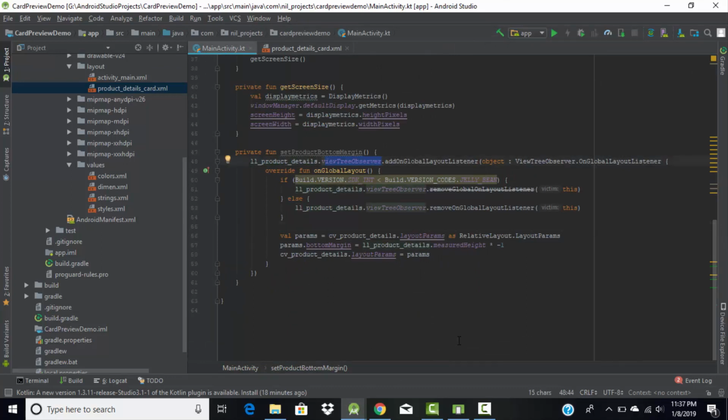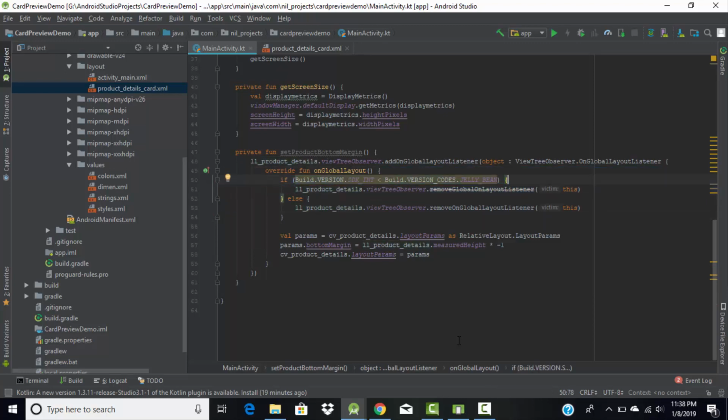What it does is arrange the card view in the form of a tree, and it hides some part of our card view at the bottom of our smartphone, right? So we can use this method and this global layout listener. Then we need to override the function onGlobalLayout. Here, by using an if else condition, we will check the Android version of the smartphone on which we are running our Android application. So if Build.VERSION.SDK_INT is greater than Jelly Bean, the view tree observer will remove this, which means it will not perform any type of animation.